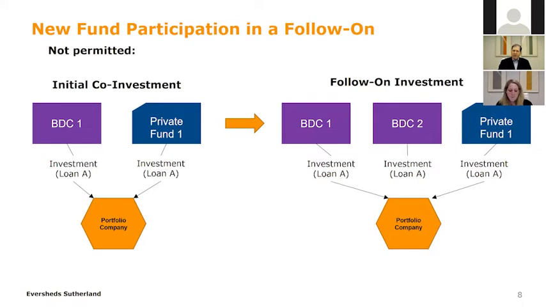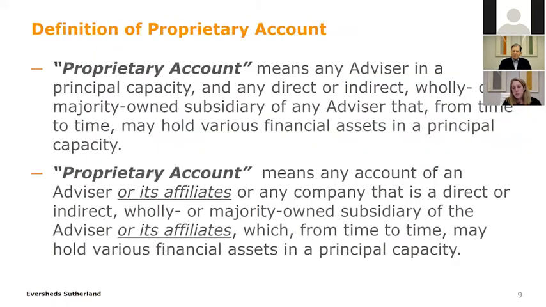Now, our theme has been that there haven't been a lot of fundamental changes in the type of relief that's been granted, but there have been a few. Can you highlight those that have been made in the past year? Definitely. As we've discussed, there really have not been many changes this past year, and the 2 we're going to talk about are minor, I have to admit. But there was a change to the definition of proprietary accounts and the re-emergence of the CLO footnote, which I'll describe in a minute.